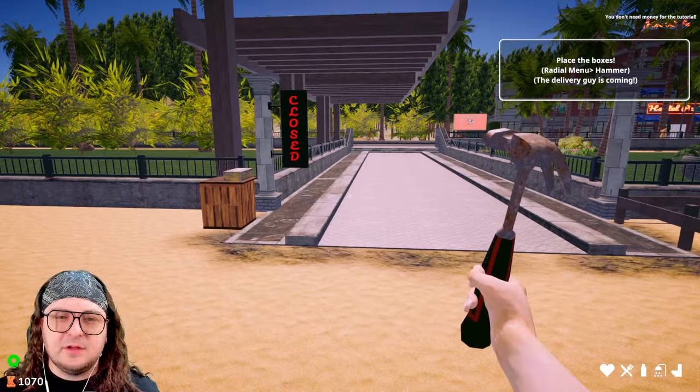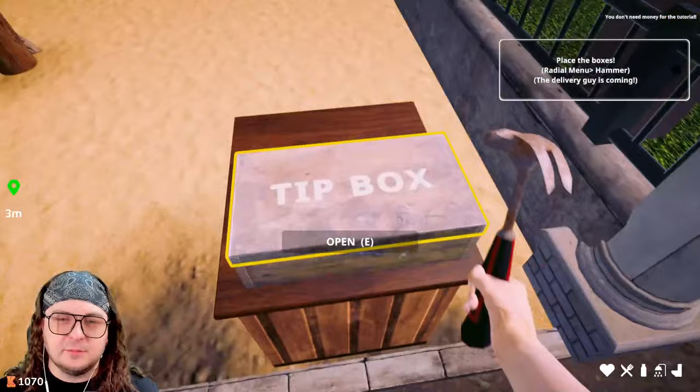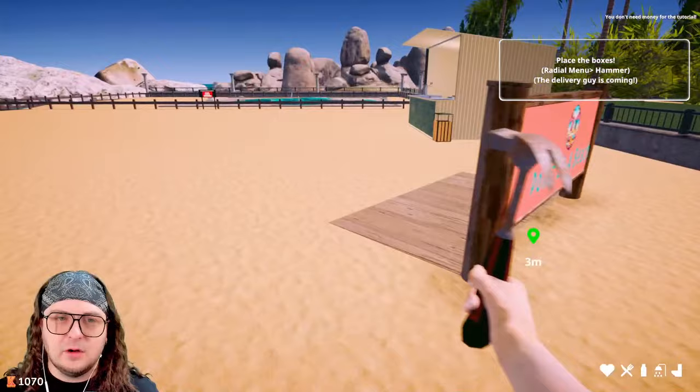Wait. Tip box. Oh, there's tips. So people can give me tips. All right, very well. I don't know. What the hell am I doing to deserve a tip? I don't know. How long does it... Oh, there he is. There's the delivery guy.